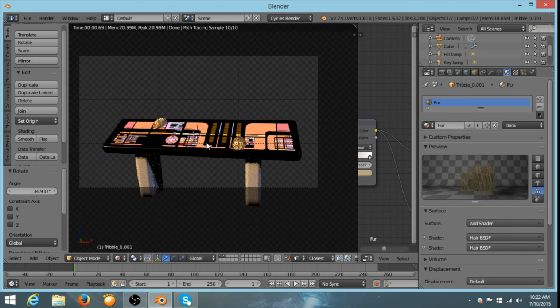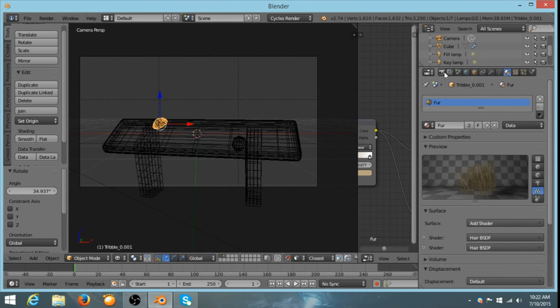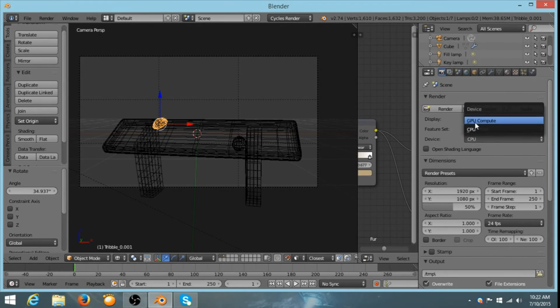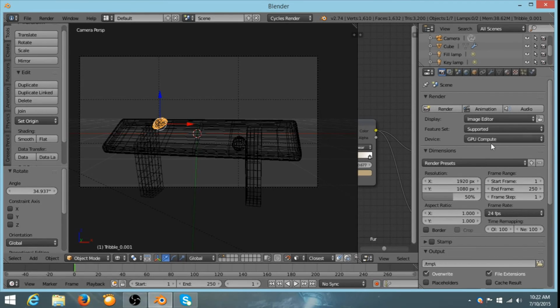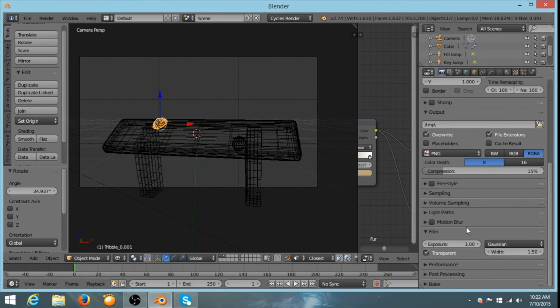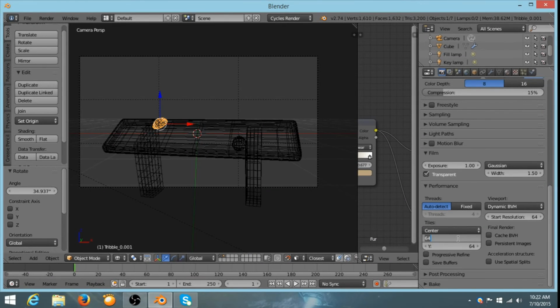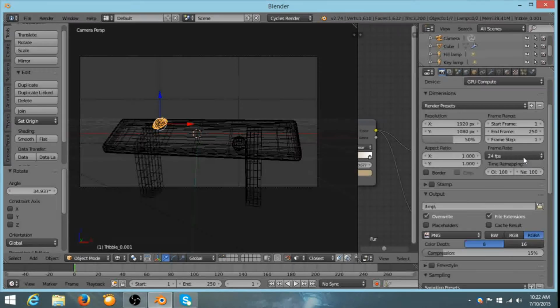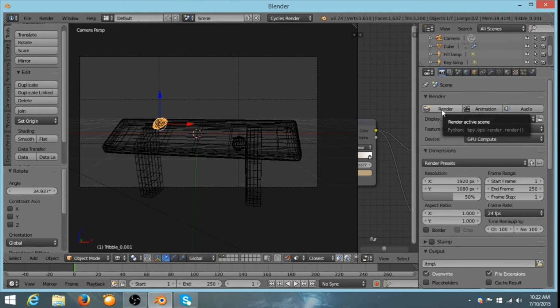All right. So right now at this point, before we put in the background plane, I actually want to give it a quick render just to see how we're doing. So I'm going to put this to my GPU. Now, depending on your GPU, you'll want to check with Blender's documentation. You may not be able to use GPU. If you can, though, it's usually faster. Let's see, performance. With GPU, you usually want to go about 256 by 256. Sampling. Let's crank it from 10 to 50. And yeah, let's give that a render.